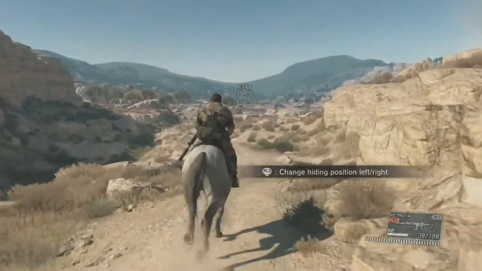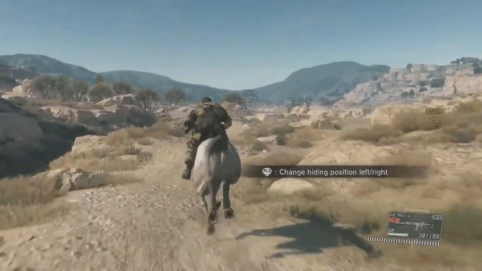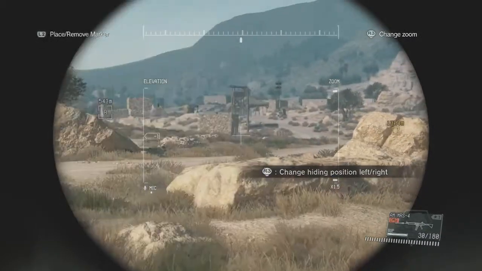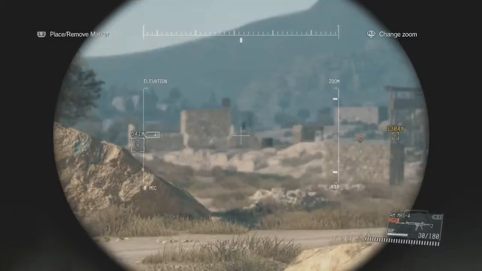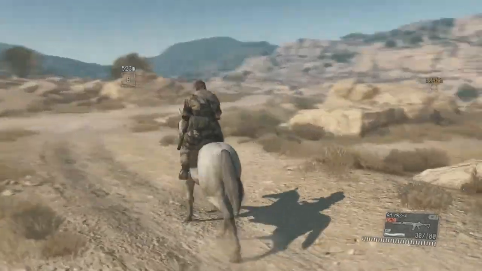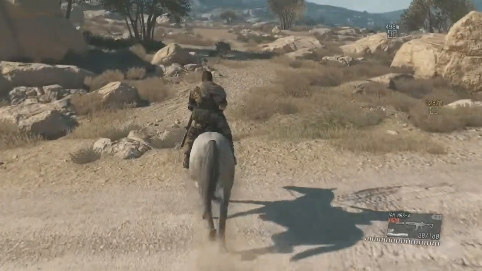Yeah, let's just go. Can we run? Yes, square. Square's the button to run. Oh wait, I see an outpost. Slow down. There's enemy. That's marking. Focus on the target and it'll be marked automatically. You can mark enemies and vehicles by zooming in with your binoculars or camera. Once they're marked, you'll also see their positions on the map.